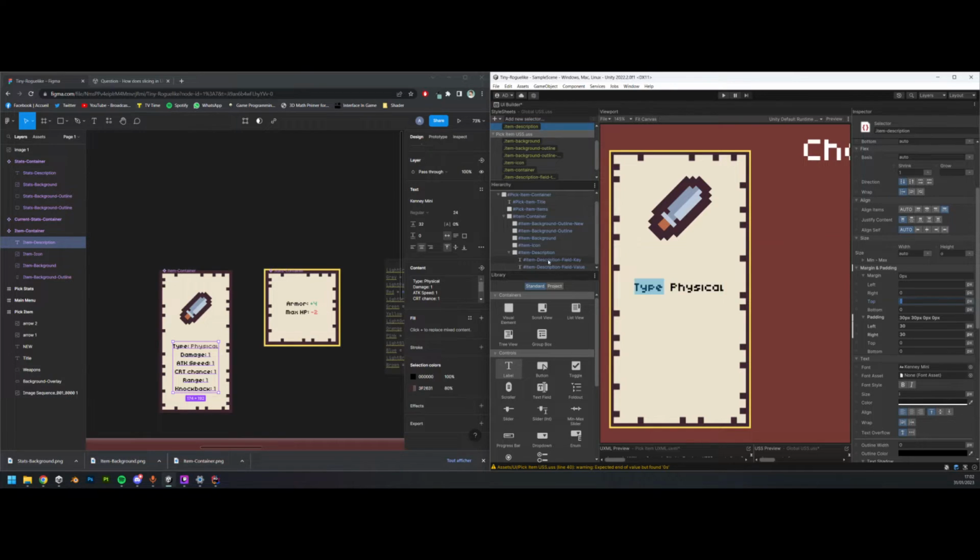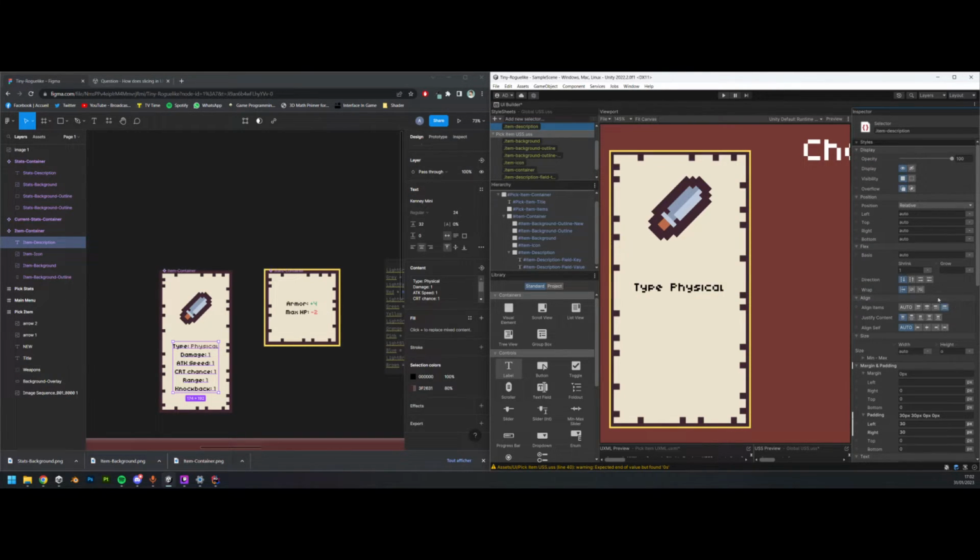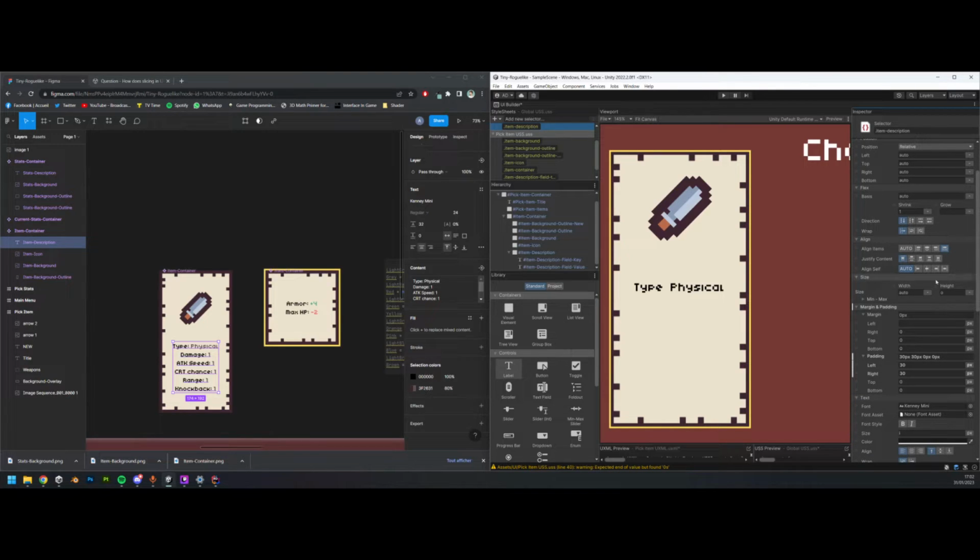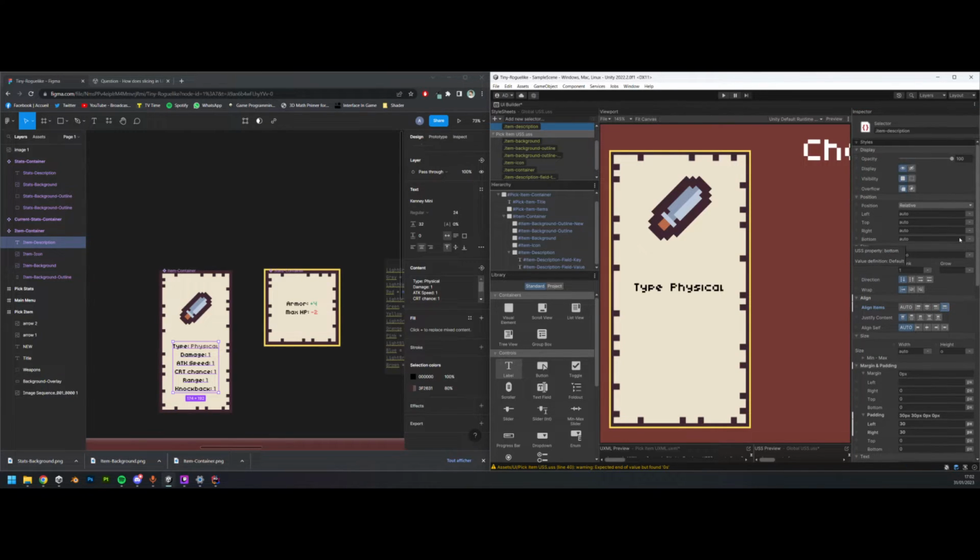What I did to force the element to be pushed on the left and right is change the align item. No, it's just duplicating the item description.